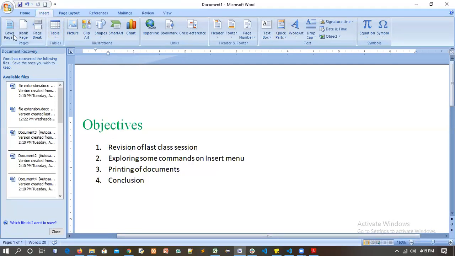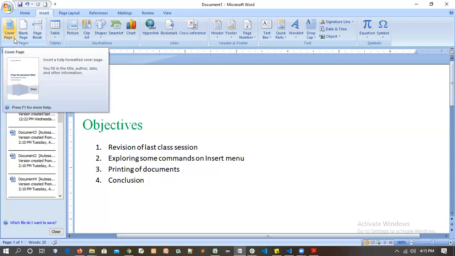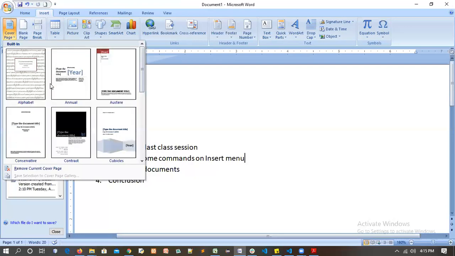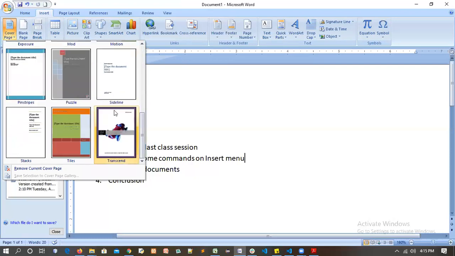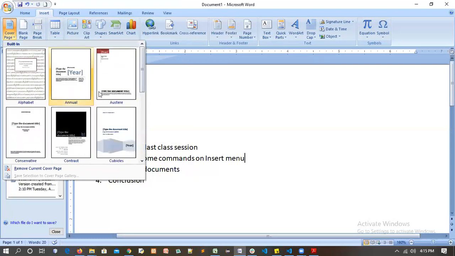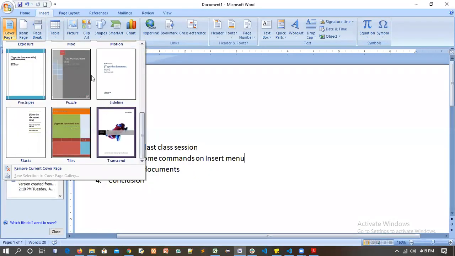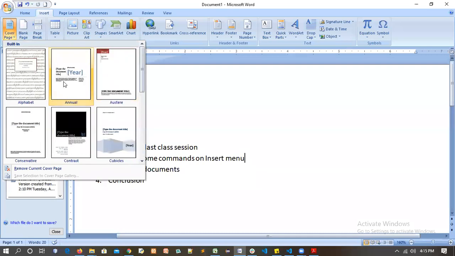Now, to my left, I'm just going to be picking the important ones. All right, so we won't look at everything so that we can look at other parts, because it is not everything that you're going to be using at once. Now, when you look at the cover page command, it enables you to select a predefined document. Some people call it a template. But the cover page will enable you to select a predefined front page.